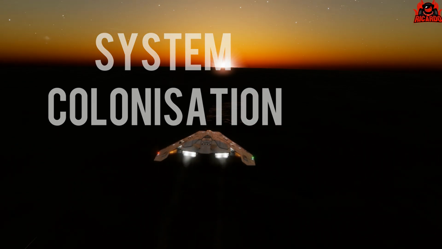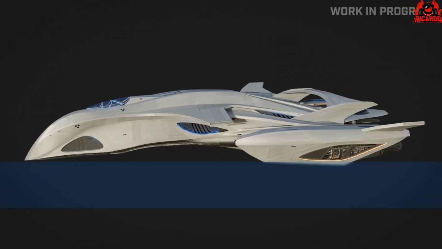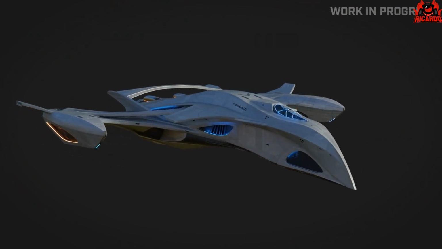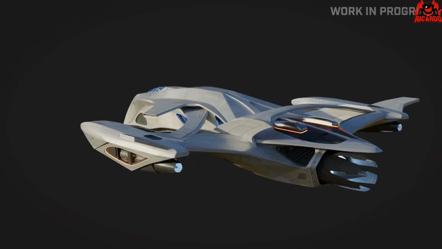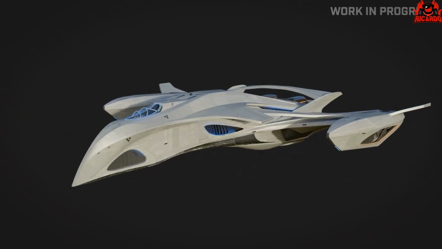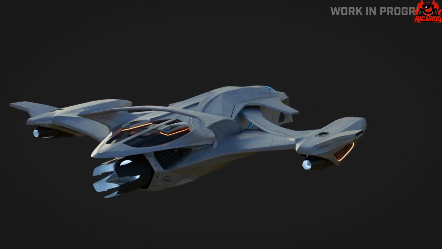But that's not all. We also had a look at a new ship for 2025, the Gutamaya Corsair, an aggressive looking eagle-nosed ship that, depending on the angle you looked at it, either looked like a modern day destroyer, a catamaran, or a bird of prey. Very similar indeed to some of the other ships that you get in the Gutamaya line, however, but then quintessentially different. You can tell by looking at it with that lovely blue piping around certain aspects of the ship, you're looking at a Gutamaya ship.